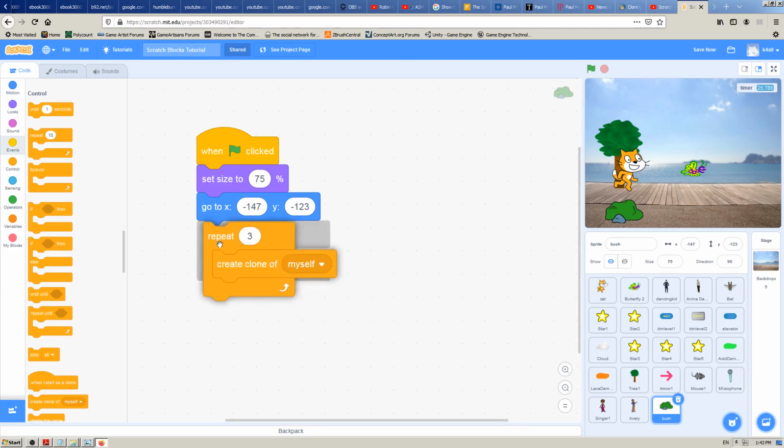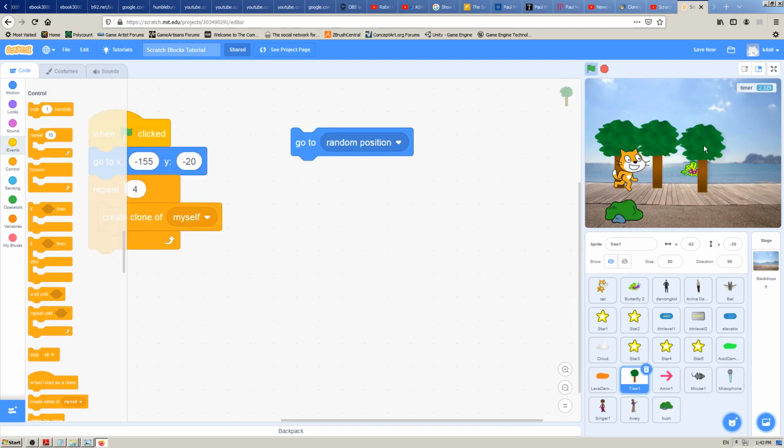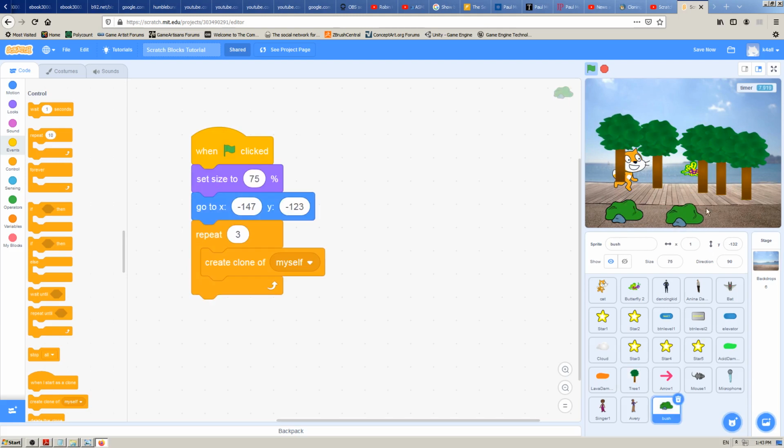So I have 1, 2, 3, 4, 5 trees and 1, 2, 3, 4 bushes. Okay, but when I start the game, they're not spaced like this. They just stick to the left. We have to fix that, and we will fix that in the next video.